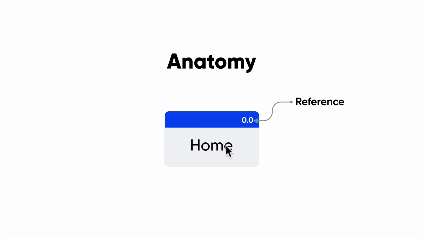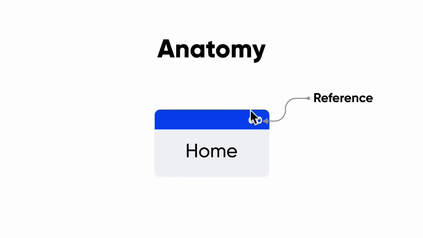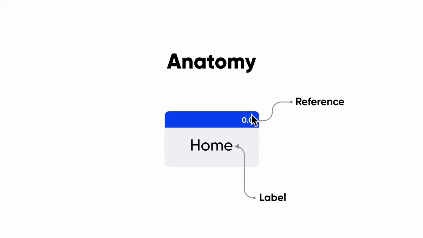And within the anatomy, you have a reference number. Some people like to use reference numbers. They really kind of help when you're creating actual wireframes afterwards. You can use that same reference number. You don't necessarily need to. I know a lot of people that like to, but it's a preference. But one thing that is definitely needed is a label. So this label over here is definitely going to be needed because it'll let us understand what the page name is. That is what we really want to know.